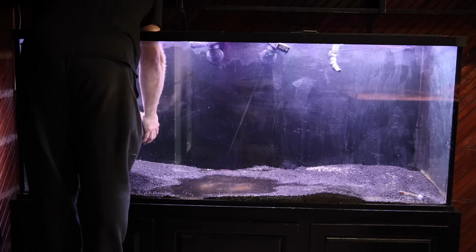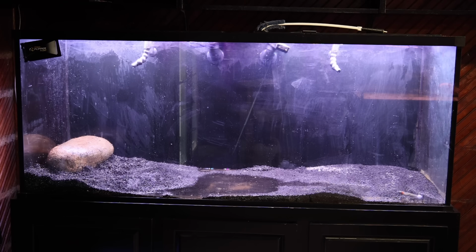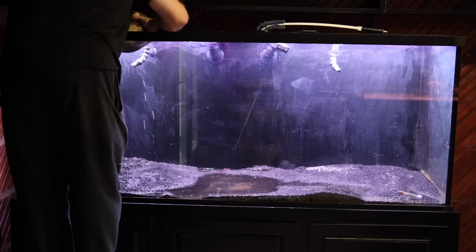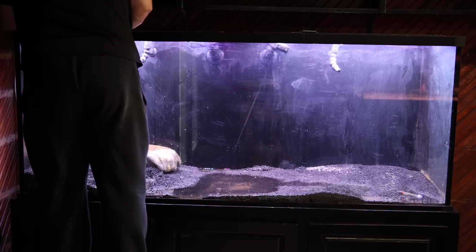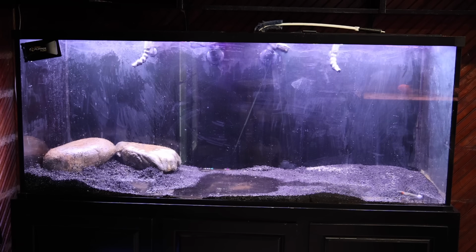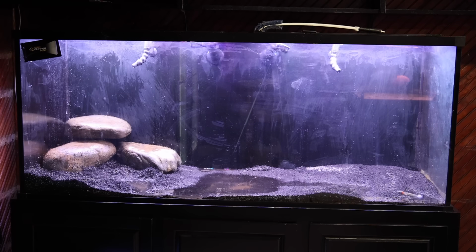Now to the real strongman part, the actual placement of the rocks. This was way harder than you might think for a lot of reasons. First is, well, the rocks are heavy. And the second is the tank is 30 inches deep, so I gotta hold them up, take them up over the rim, and reach all the way down to the bottom and gently place them down.